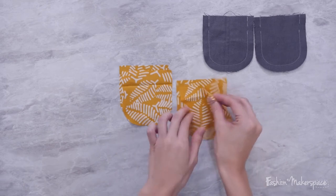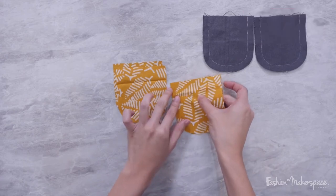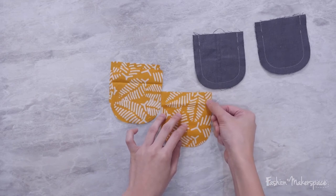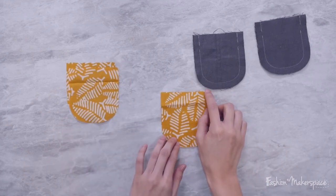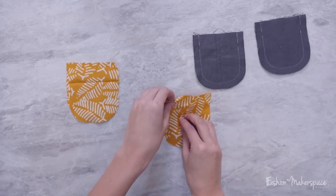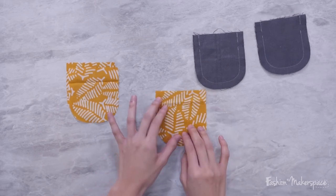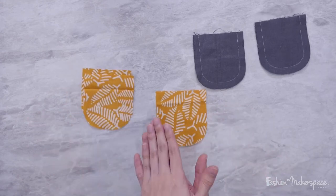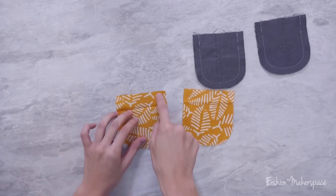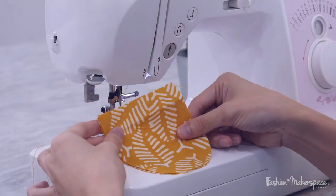We are going to make sure that your fabric's right side is facing down onto the right side. Do the same as what you did for the lining, except that now you don't have to mark out any notches. Start sewing from the edge all the way around the U-shape back to the end. Make sure the right side of the material is facing the right side. Complete for one side and then move on to the other, sewing along the U-shape from one edge to the other.